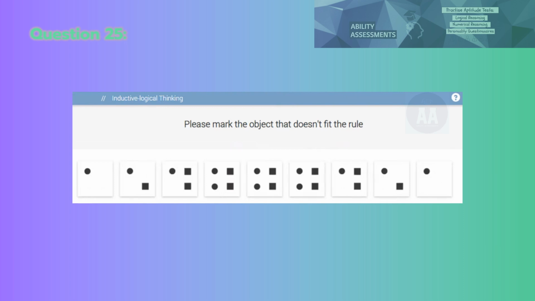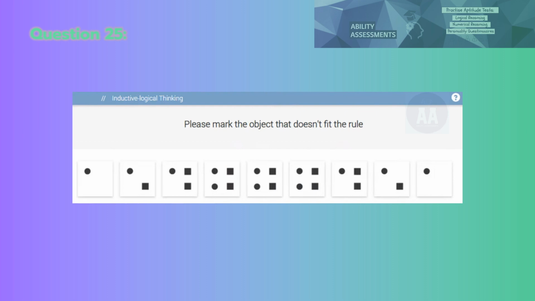So question number 25, this one looks quite similar to one we've done previously, but always answer each question independent of any other answers that you've done. Sometimes they may look similar, but they're completely different in terms of the pattern. So let's just go through this. From our quick glance, we see that we have 2 shapes, sometimes only 1 shape appearing in the object, and the number of objects seems to be increasing and decreasing. So let's just count the number of shapes within each object and then see if that gives us an indication.